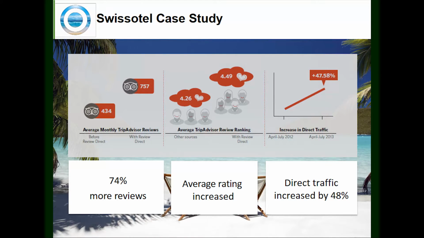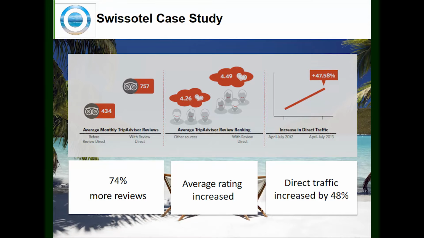What we've seen is that the average rating actually went up. And you may ask yourself, okay, why would that go up? What we've seen over and over across the board is that when hotels are actively encouraging all their guests to review their properties on TripAdvisor, the overall rating tends to go up, because they are addressing all those people who are kind of in the middle positive side, who had a good experience. Maybe they were not thinking about reviewing the property, but once they received that thank you note and that encouragement, they're more likely to write a review. So you start getting lots of 4s, 4.5s, 3.5s, and that can help your average rating go up.